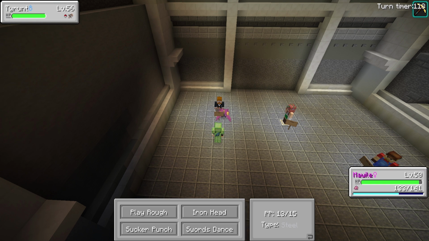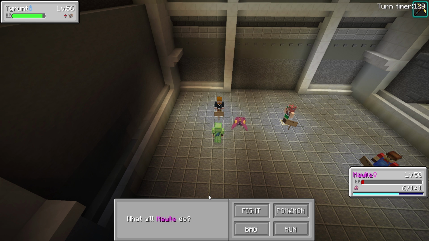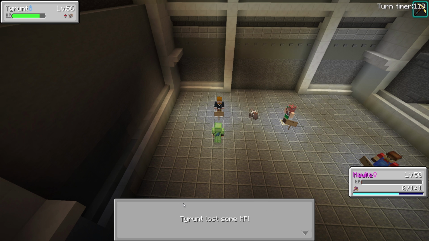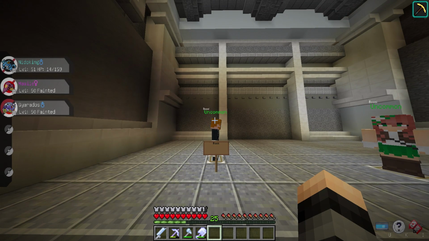All right. Tyrant is going to be weak to Fairy, so let's go ahead and Play Rough. Try and get rid of him here. Ah, so close. He avoided the attack again. How? Why? What? We used Ice Beam. Tyrant fainted. We used Ice Beam again, and he fainted. We won the battle. Okay.